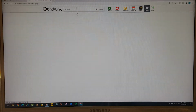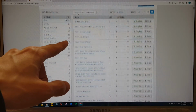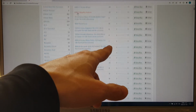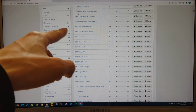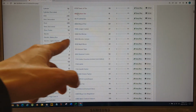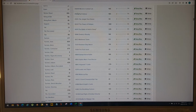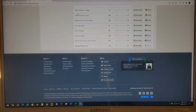In my Bricklink account, in my wanted list, there are tons of lists, like 740 lists right here, which are all set numbers and unique parts lots that show how many pieces, or what different kinds of pieces, I need to complete those sets, like Toa Undersea Attack, Tower of Toa, Monster Jumper, all these sets that I've included in my Bricklink wanted list to make a restoration of. It doesn't really mean that I'm going to buy all these parts from the Bricklink list, but I've just made a list of it so I can get more organized.